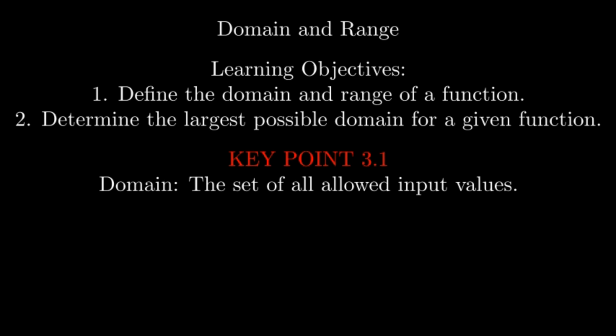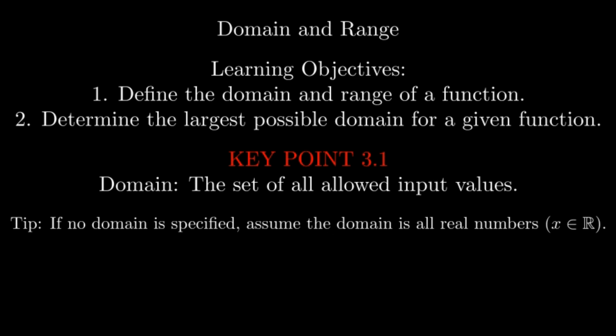Let's start with the domain. The domain of a function is simply the set of all possible input values, or x values, that the function can accept. For many functions, the domain is all real numbers. If a domain isn't specified, we usually assume it's all real numbers for which the function is defined. We can write this as x is an element of the real numbers.